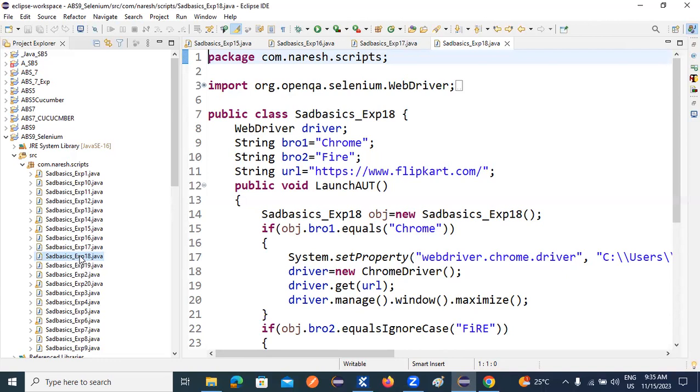In global area, if the expected browser is there, that will be executed.